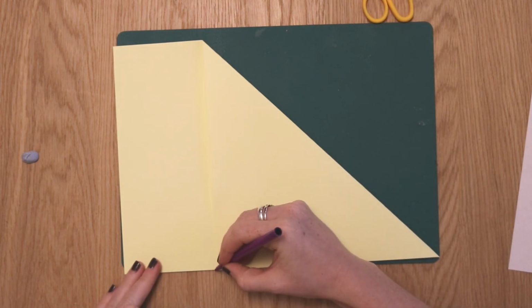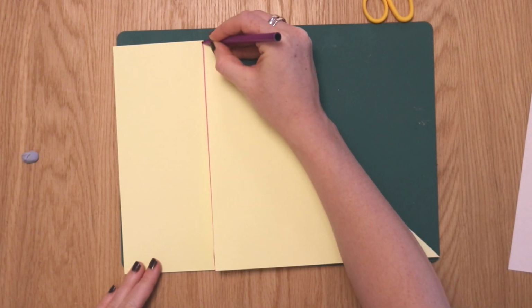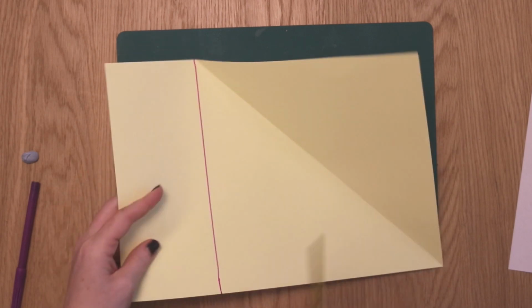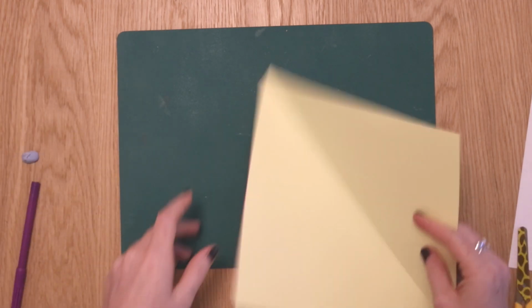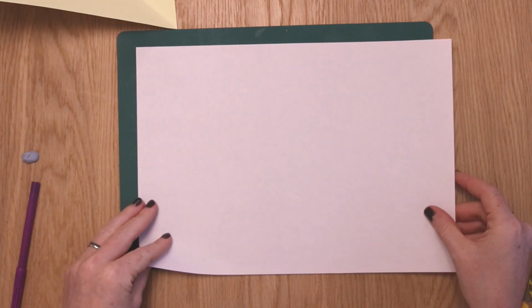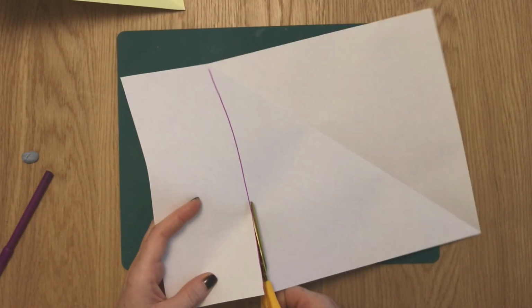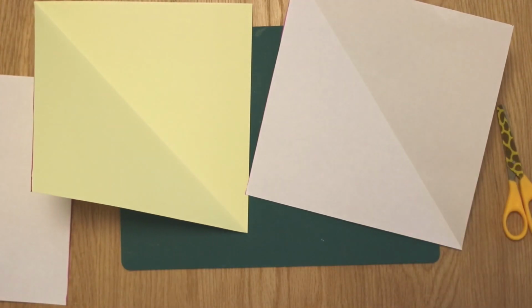Take my pen and just draw down where it folds. And now this has given me a perfect square, so I'm going to chop off this extra bit. And I've got my square. And now I need to do that with my other piece. Now I have my 2 squares.